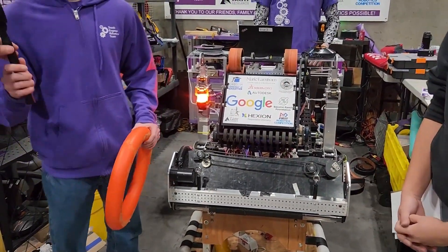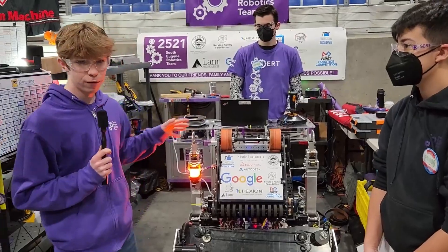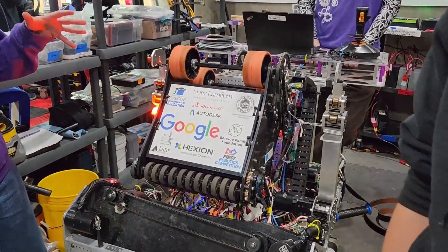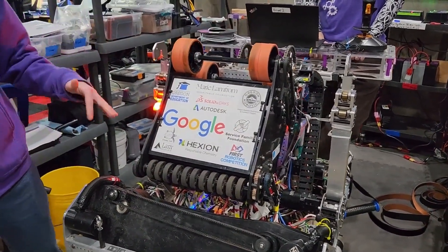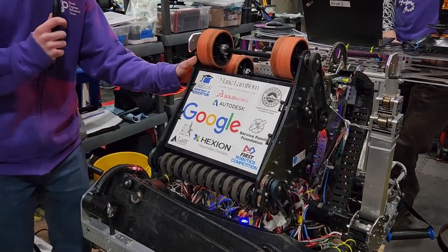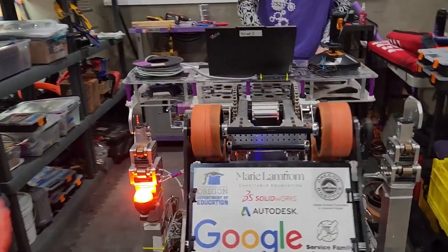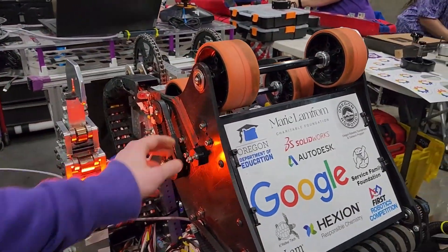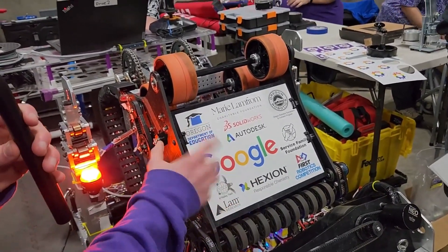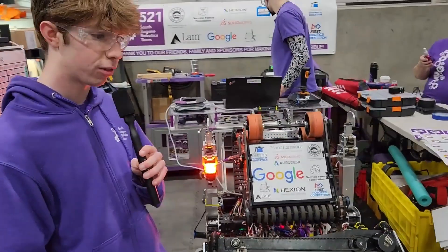Now we're on to Cinco. I'm going to talk a little bit about our strategic plan for the season and our overall robot architecture. This season, a big focus for us was going with a simple robot. We wanted to know that we could still run primary cycles in a match without too much going wrong on our robot. So this stowed position right here is a position where we can run speaker cycles from the subwoofer. Our shooter hard stops at the correct angle to shoot into the subwoofer with a piece of box tube right here. The note automatically stops from the intake with a beam break like Nathan said. So as soon as we intake the piece without moving anything else, it's already ready to score into the subwoofer — we don't need to do anything else to score a cycle. That allows us to clean up pieces near the subwoofer a lot quicker.